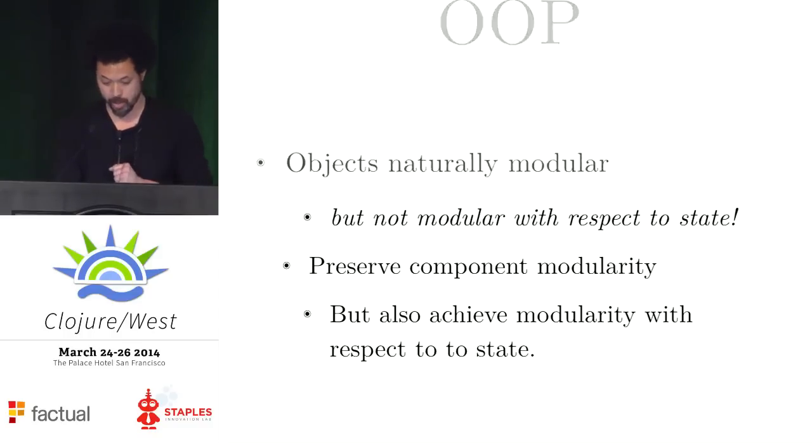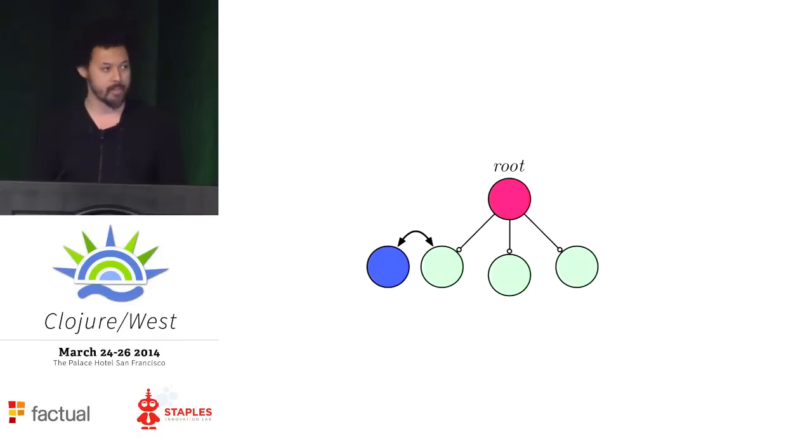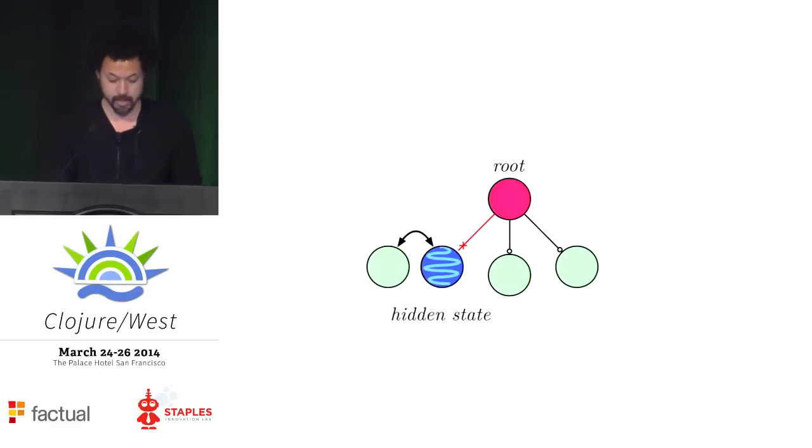To make this a little more concrete, imagine we have some UI and some root component widget, and it has three components under it. Somebody says, I have a really great widget that has this extra stuff. In a modular system, you should be able to swap out widget A with widget B, and it just works. Imagine I'm working on this project, and I swap that new widget in because it satisfies the right interfaces, and then it doesn't work. Why doesn't it work? Because there was hidden state inside that thing.